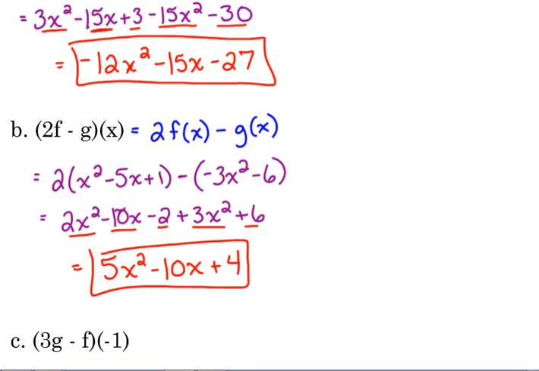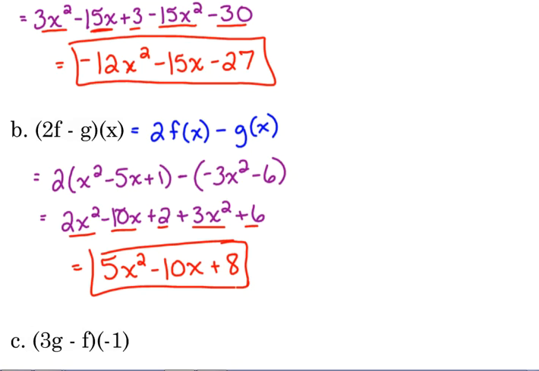Oh, I was focusing on my negative. Thank you. Why you should always double check your work. That should be a positive 2 right there. You are correct. So it's plus 8. Big difference there on the end. Did I mess anything else up? Okay, thank you. All right, any questions so far?